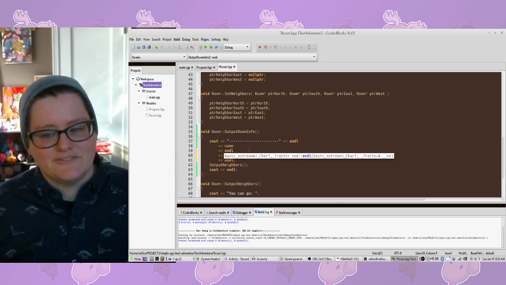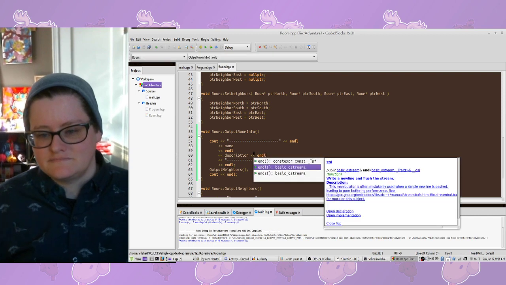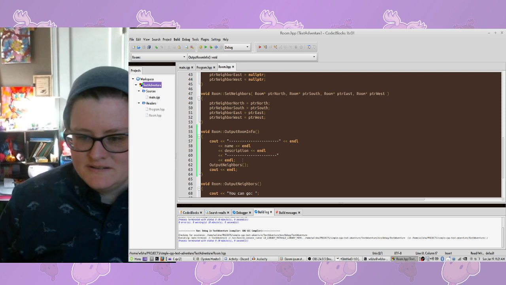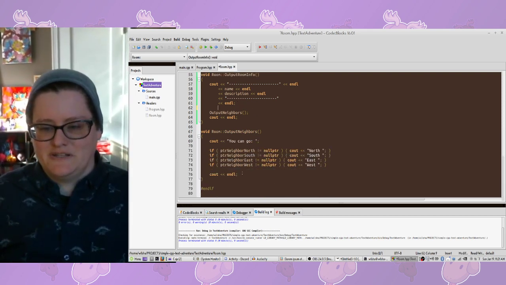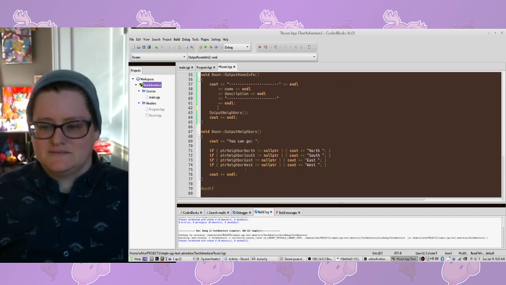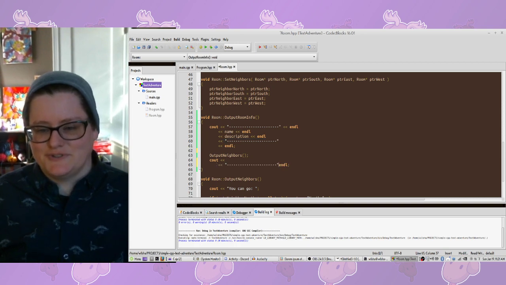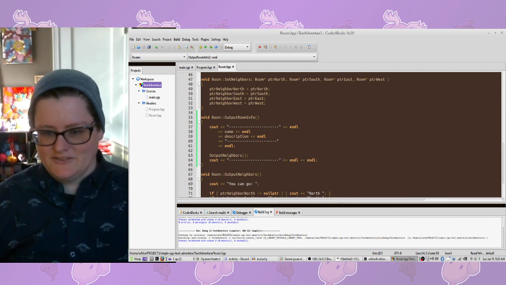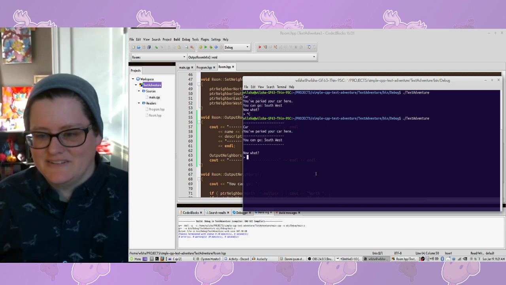I see a kitty cat outside. Name and description, and then output neighbors. I mean, you can go blah blah blah. And let's output another one of these for good measure. And 2 end lines. That's the way I like it. There. Now it's a little nicer looking.